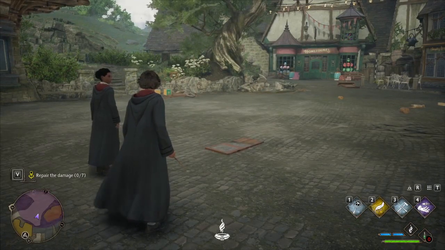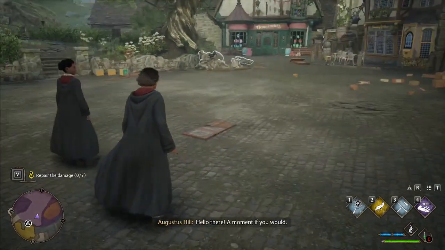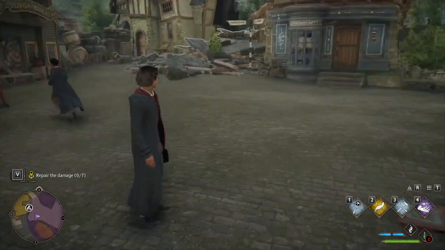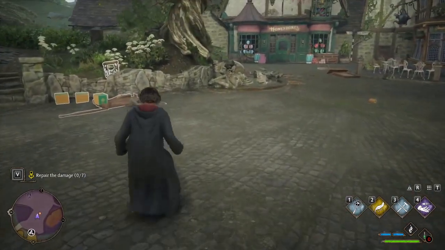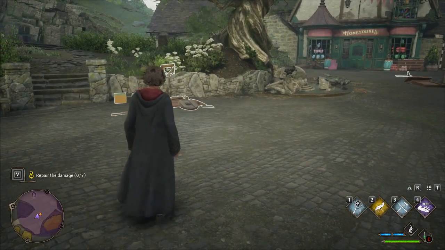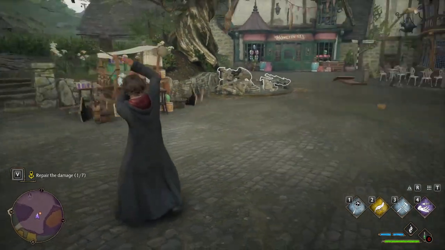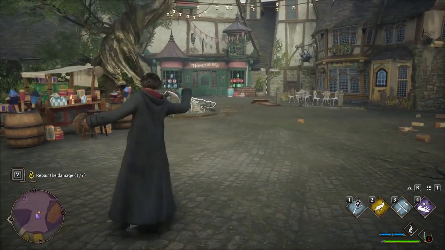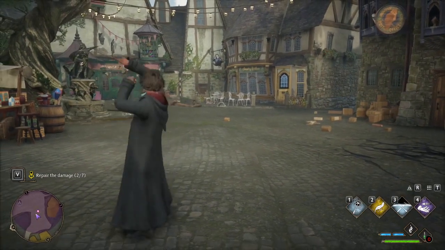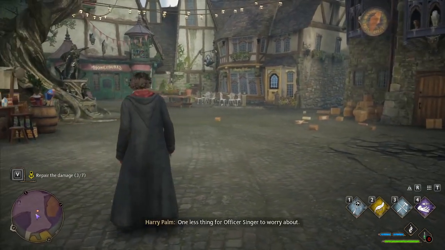Oh, that's cool. And I do mind putting everything back together. A moment, if you would. I will see what he wants. Alright, you go talk. I'm not in the mood. Repair on. Good. I wish I could clean my room like this. One less thing for Officer Singer to worry about.